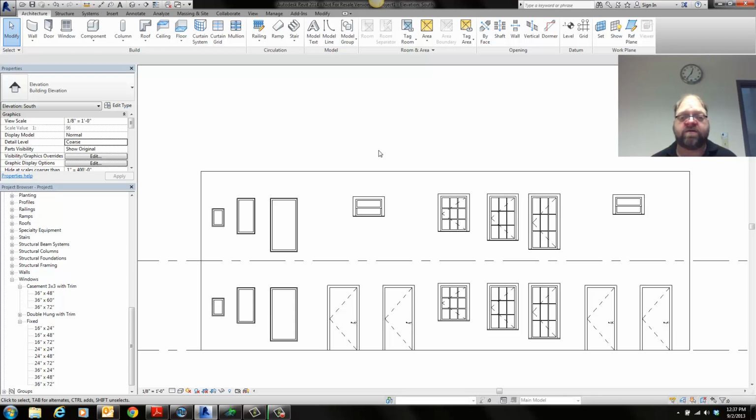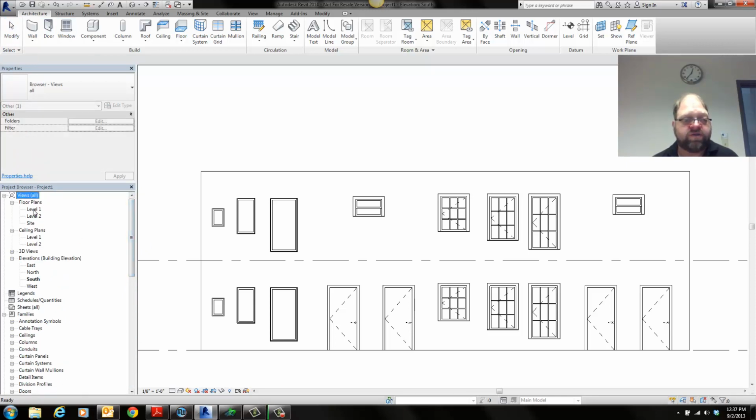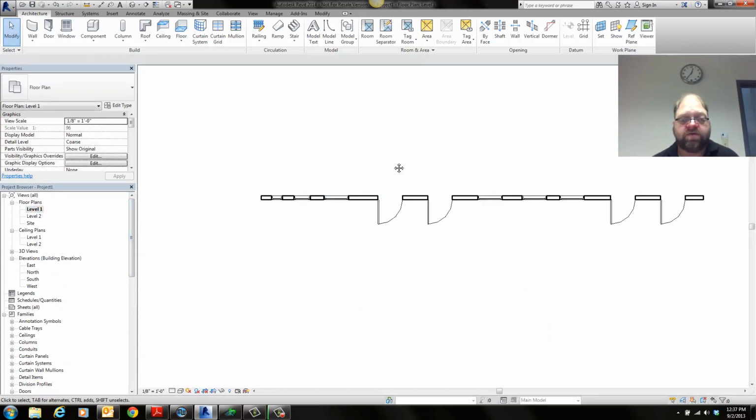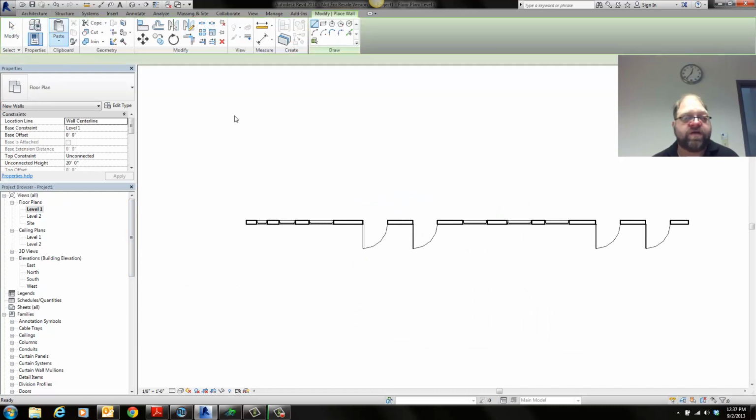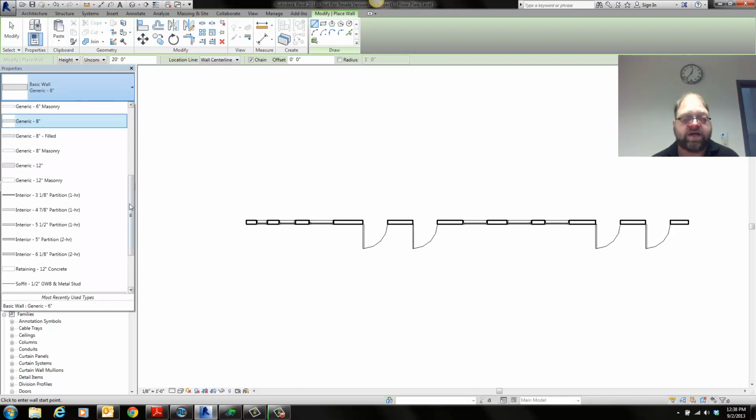And then there's another classification of families that Revit has, called system families. For example, a wall is a system family. Let me go to a plan view so it makes a little more sense. If I go to a plan view and start the wall command, I don't have the load family option. I can't load that category because this is a system family. Now, it still has a collection of types that I can get to.